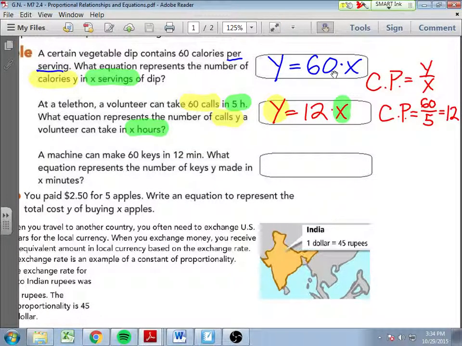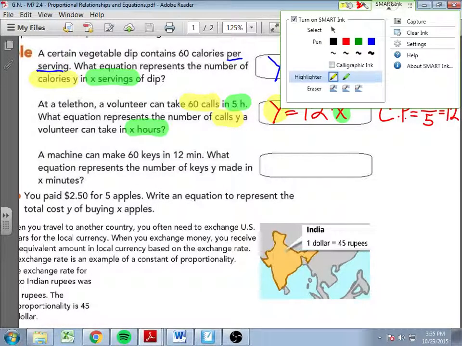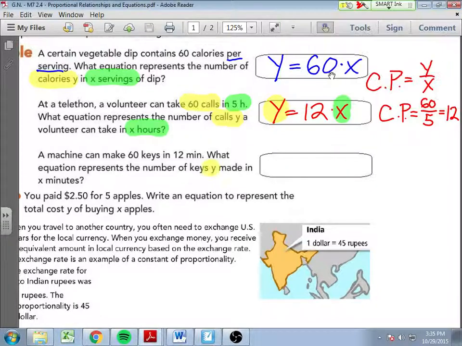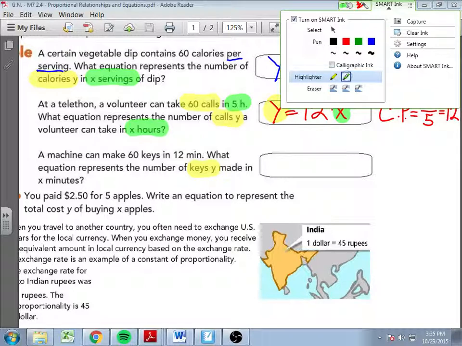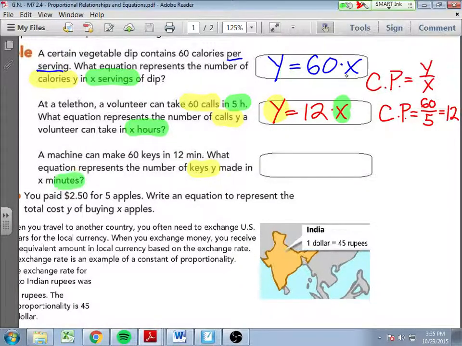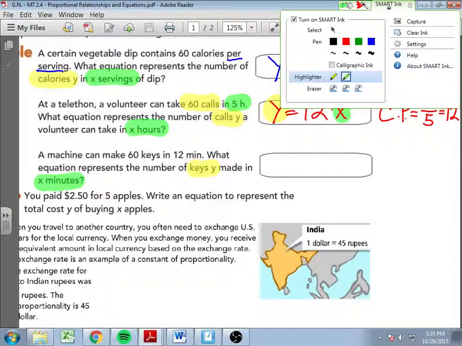Or like if you're trying to figure out how long it will take you to do math homework, and you say, I can do 2 problems in 1 minute. How long will it take me to do my whole assignment? That's kind of how we use the unit rates and the constant of proportionality. Yeah, but what if you only got the y equals x times x, and you're supposed to figure out what x equals? You at least have to know what the multiple is. You have to be able to figure out your constant of proportionality.